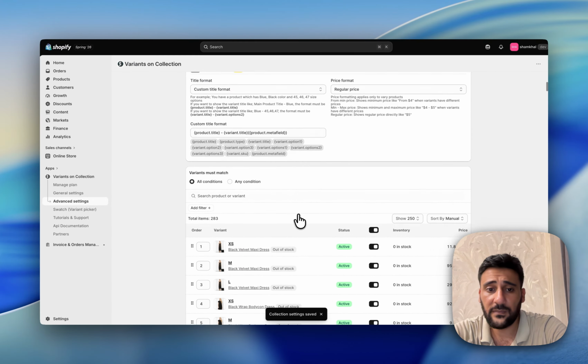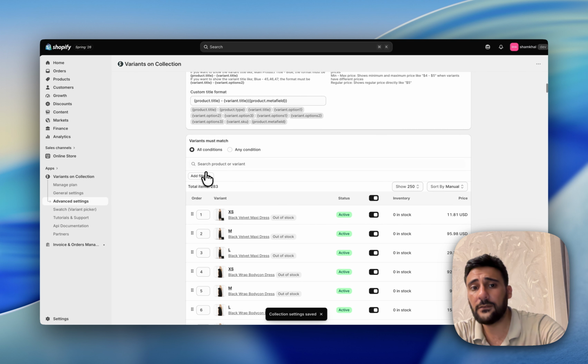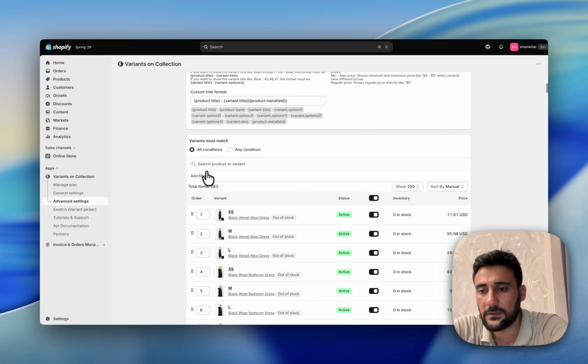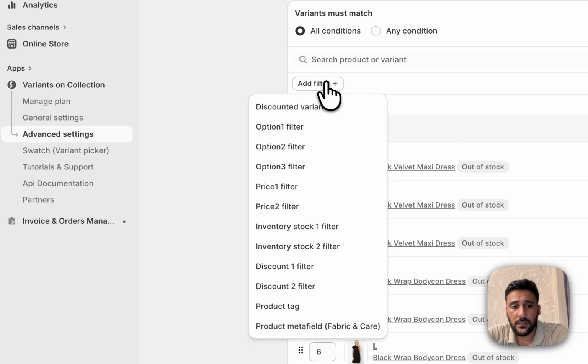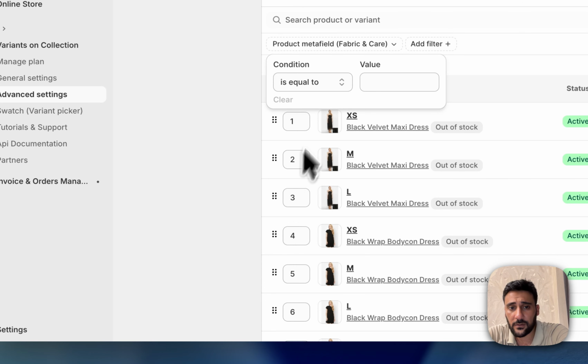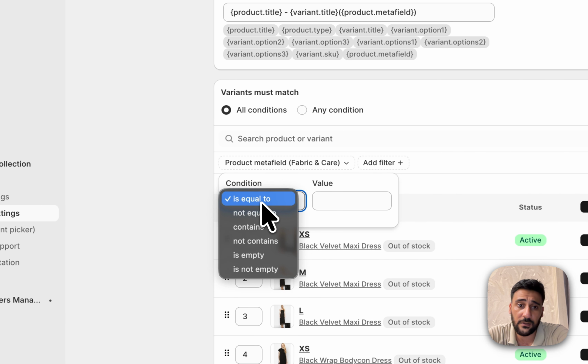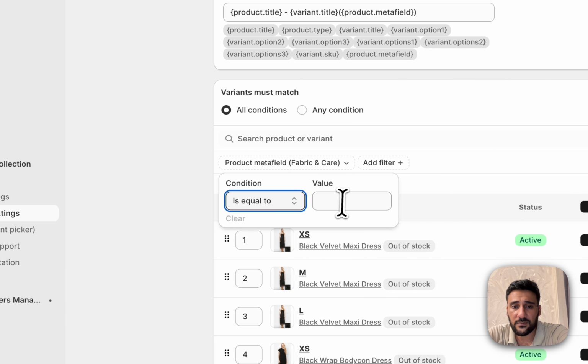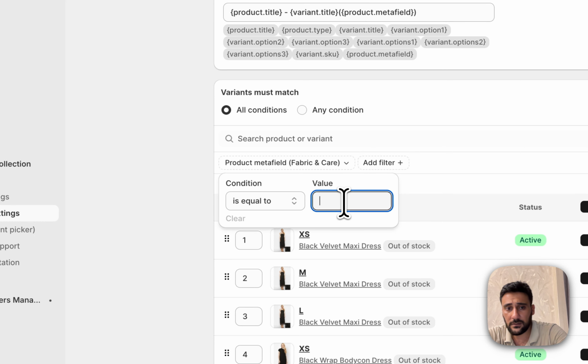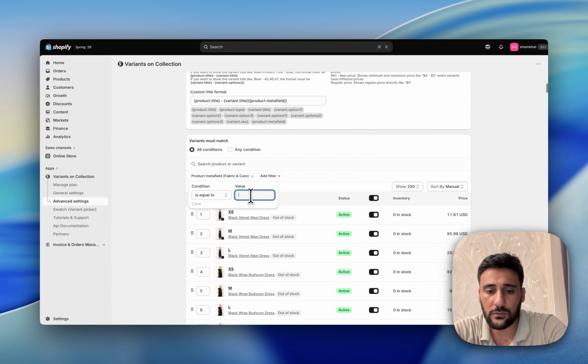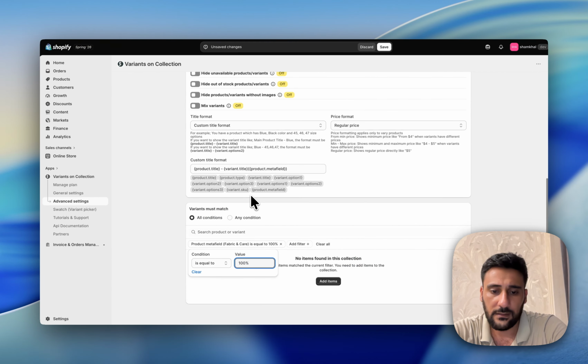And also we have a filter. You can use the filter. For example, choose product metafield fabric and care, and there are a few conditions. For example, is equal. It means, for example, the condition is equal to 100%, let's say cotton.